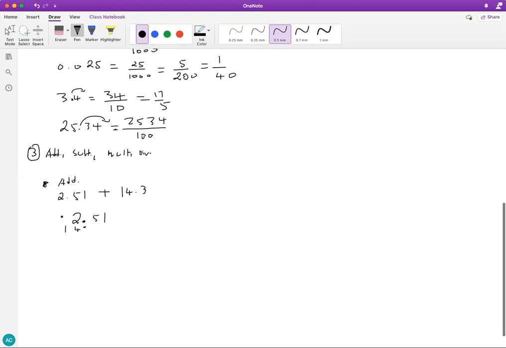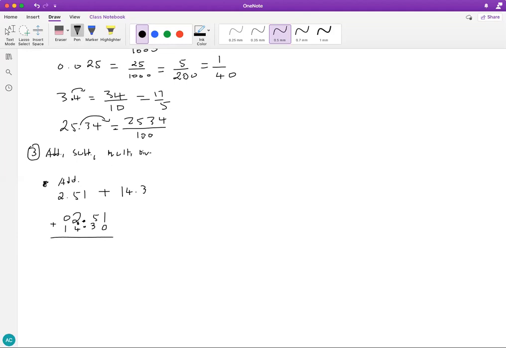The first number doesn't have the tens, only has the ones, but you can always fill the gaps with zeros. That way you have all the columns filled and everything is nicely aligned and easy to see. For this one, we have 14.3, so we have 3 here. This number has the tens, we don't have the hundreds, so we can put 0 there, so that way it's easy to add.